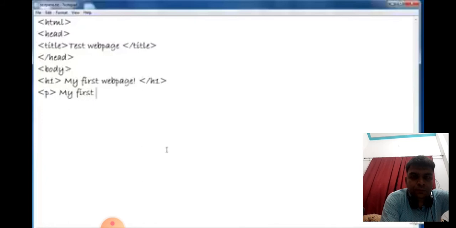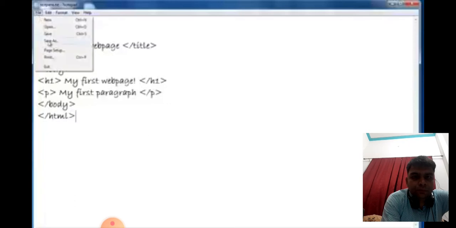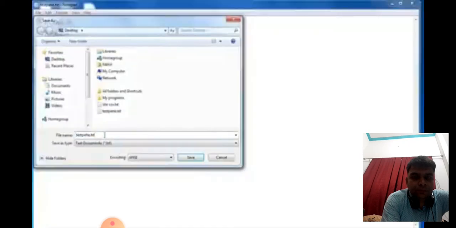For example, my first paragraph in the p tag. Then when your content is over, put a slash body in angle brackets and then end the HTML page. Save the page as .html page.